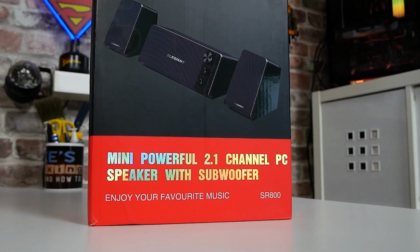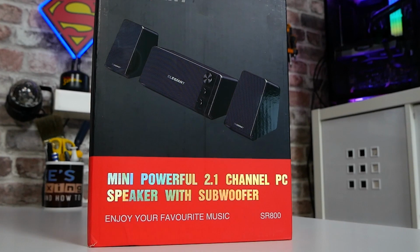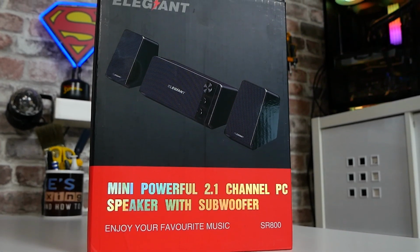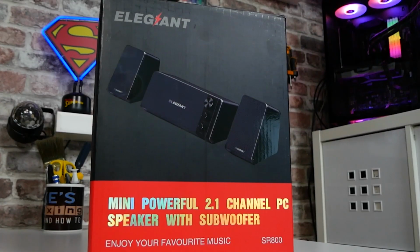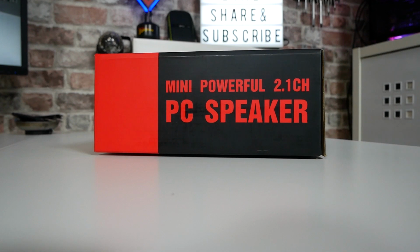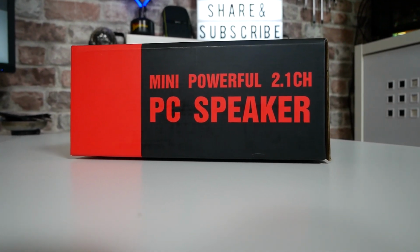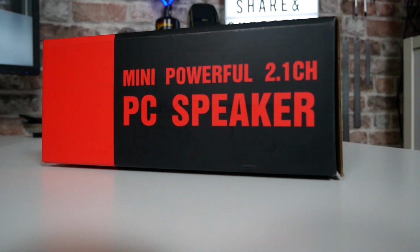So starting off with the packaging, as you can see, mini powerful 2.1 channel PC speaker with subwoofer. Enjoy your favourite music, and potentially enjoy some music that isn't your favourite as well. These are the SR800s. These actually were sent to us by Ugly Bob, so thank you very much, Ugly Bob. He actually sent these to us ages ago, and we did unbox them on one of the live streams, but I never got around to actually doing a full video on it. So I figured now is the time we should do it.